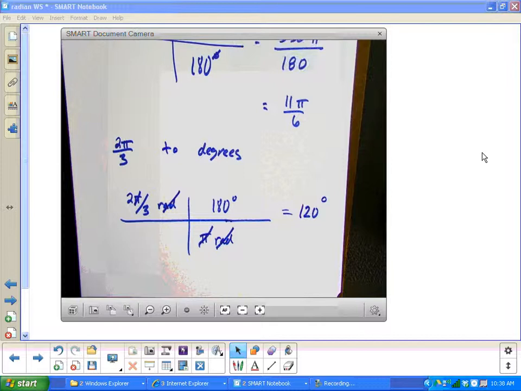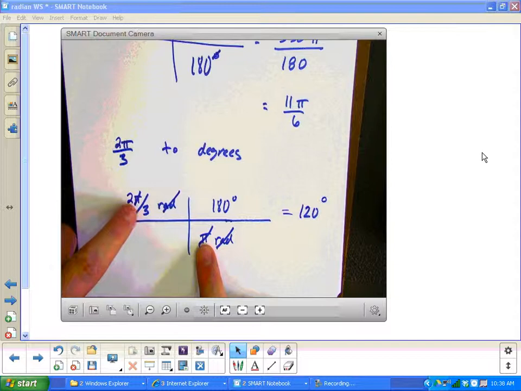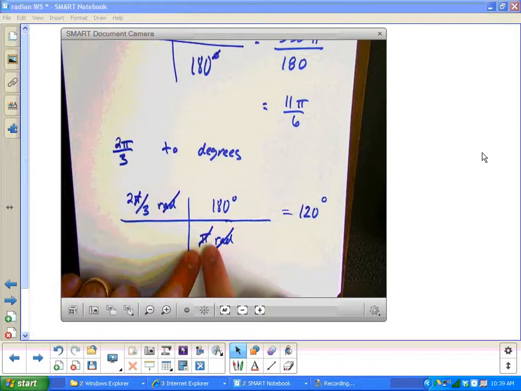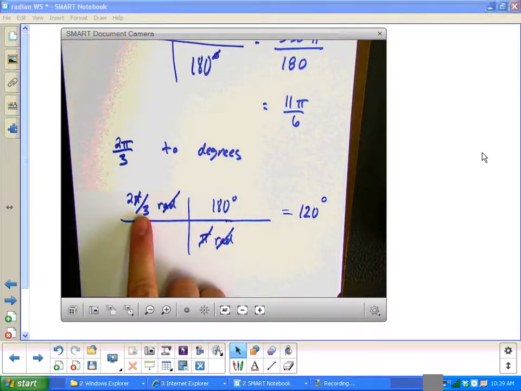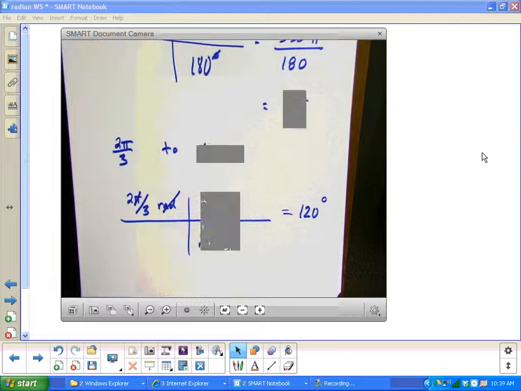Now, let me say one more thing. What if this wasn't in terms of pi? Then the pi's would not cancel out and you would have to multiply it out. Does that make sense? If this wasn't in terms of pi, this pi wouldn't cancel, so you would actually have to divide it out. Okay, and there's one in the homework like that that's not in terms of pi, so they won't cancel. Now, you've kind of got a lot to do. You've got a worksheet, and you've got some from the textbook. Okay, but everything is in terms of radians.